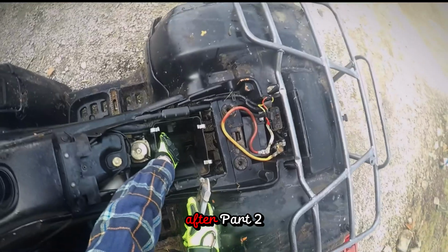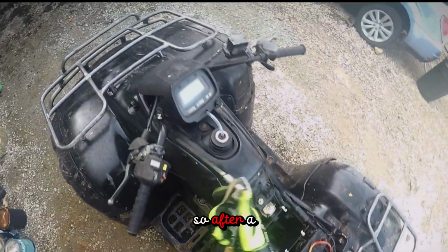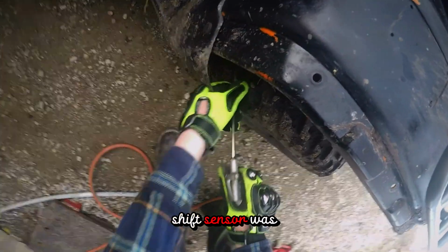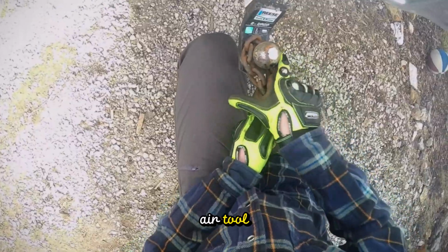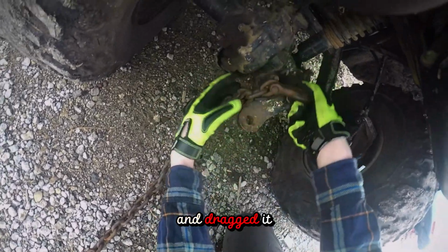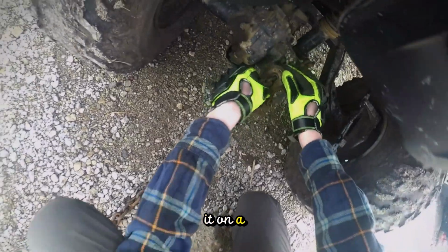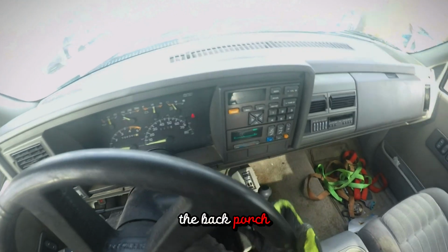A few weeks after part 2 came out, the quad stopped shifting out of nowhere. So after a little bit of troubleshooting, I found out that the angle shift sensor was broken. So I started by cleaning it up with the air tool. Then after I chained it up to the pickup and dragged it around the yard to work on it, because the only place to work on it on a concrete flat spot was the back porch.